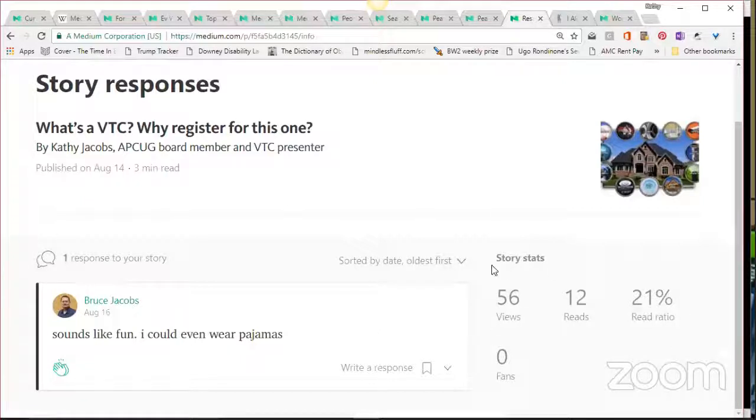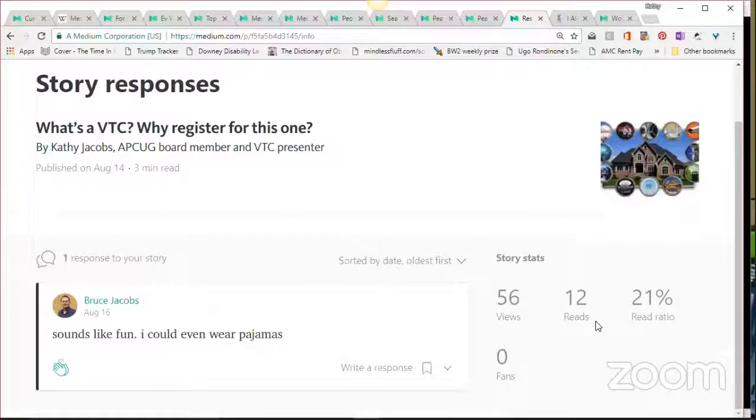And these four numbers here are very interesting pieces of technology. Medium, when you go look at an article, counts that as a view. So this article has 56 views. If the article takes longer than a minute and a half to read, then it starts computing how many people have read the article. Views are you just went to it and you looked at the top at least.